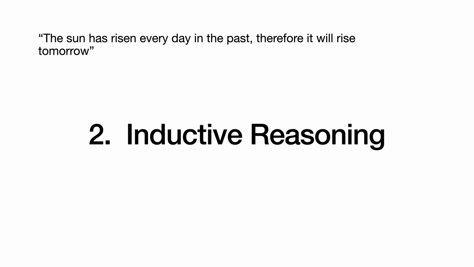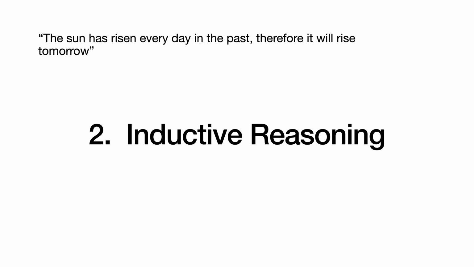The next type of reasoning we're going to talk about is one called inductive reasoning, and this takes a more bottom-up approach. This is when we use specific examples to reason our way to a more general example. And a really good example of induction is like saying, look, the sun has risen every day in the past, therefore it will rise tomorrow. However, due to the fact that we often only observe a finite number of things, there can be exceptions that disprove an inductive rule. And as a result, inductive results are generally held more weakly than deductive results.